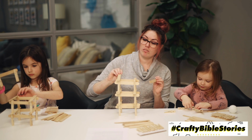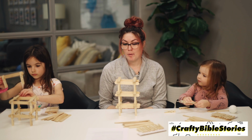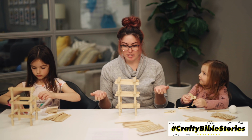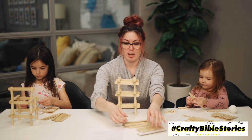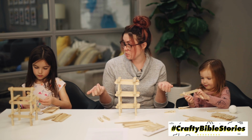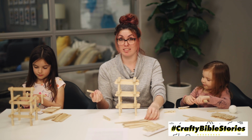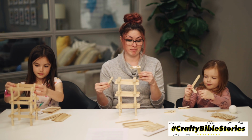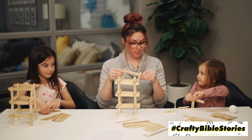God came down and saw the tower that they were building, and he was not pleased. Because what did God tell the people to do once Noah's family got off? Do you remember? What did I say that God told the people to do when they got off of the ark? What were they supposed to do? Do you remember? Focusing. This is the thing. We build the tall tower and we get really focused on it. There you go.